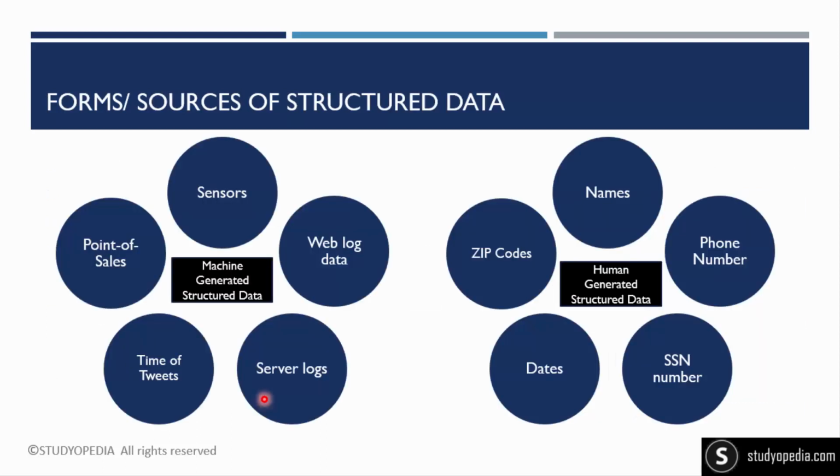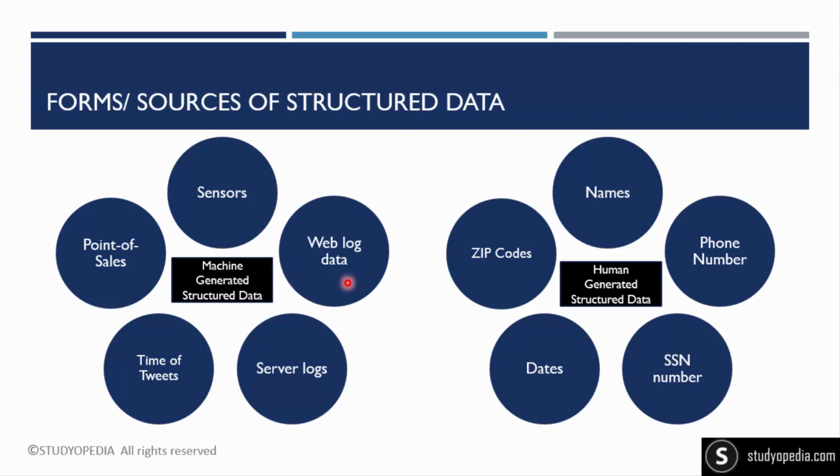Now here are the forms and sources of structured data. Always remember, these structured and unstructured data have two forms each: machine generated data and human generated data. This machine generated structured data includes your sensors. Sensors also come under unstructured data. So some of the forms of sensors can be stored in the form of unstructured data, that is MongoDB, managed through NoSQL. And sensor data, let's say data of a smartwatch, heartbeat and SpO2 levels generated, get saved under your structured data in the form of structured data.